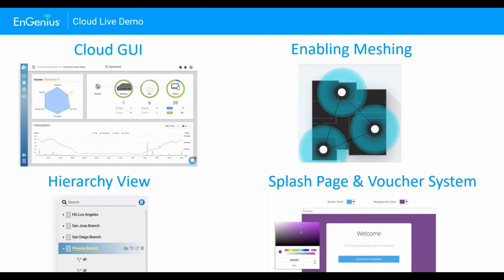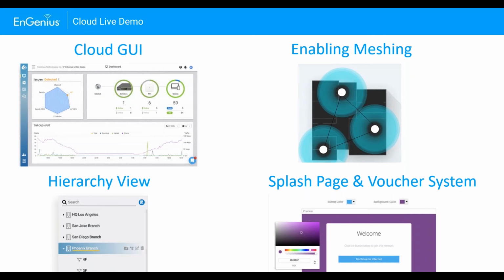What I want to make sure we talk about today is obviously the cloud graphical user interface. I'll talk about the hierarchy view to give you an idea of the structuring within the cloud system, and then how to enable meshing. I know we get a lot of questions about meshing. Do you mesh? Do all your devices mesh? Can you mesh within the cloud? The answer is yes. I'll show you where to do that.